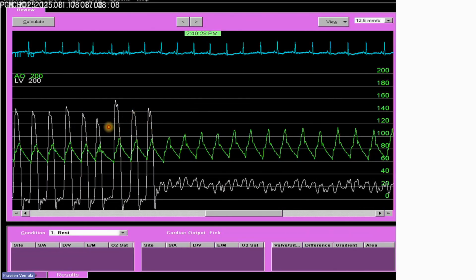So this is the left ventricular tracing, and this is the aortic tracing. And this is the left ventricle, the catheter is being pulled back into some other chamber. Okay. So these are the three. So what are the hemodynamic abnormalities in this patient? What is the LV pressure? 140. What is the aortic pressure? 110. So there is a gradient of 30 between LV and aorta. So there is an LVOT obstruction.